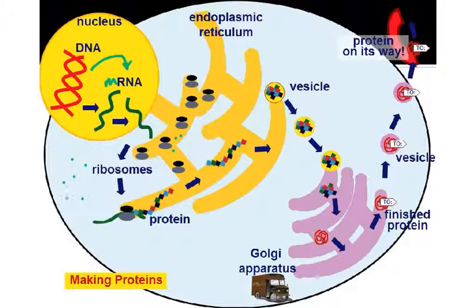The free ribosomes make proteins that stay in the cell, and the ribosomes attached to the endoplasmic reticulum make proteins that will eventually either be embedded in the plasma membrane or be sent completely out of the cell. So once you make the proteins on a rough ER, that protein is sent to the Golgi to be tagged via a vesicle. A vesicle is just when you pinch off part of the rough ER around the protein, and then you carry it to the Golgi. That little bubble of membrane fuses with the Golgi.